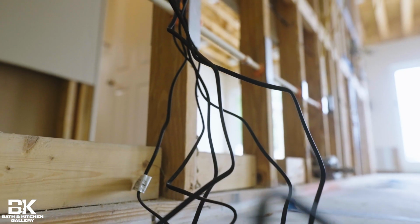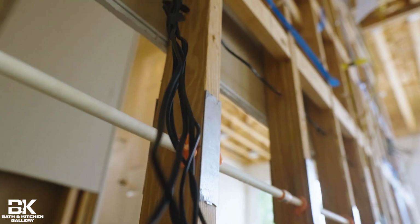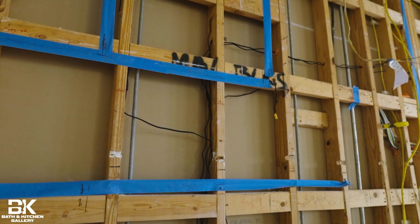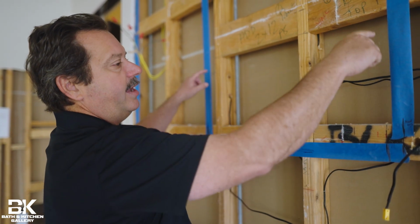This is a low voltage bundle. We bring this bundle into the wall and we put a switched outlet right here. As you can see here, this is the pre-wiring coming up, and then it comes over and goes underneath where your upper cabinets are going to be. This box represents an upper cabinet.